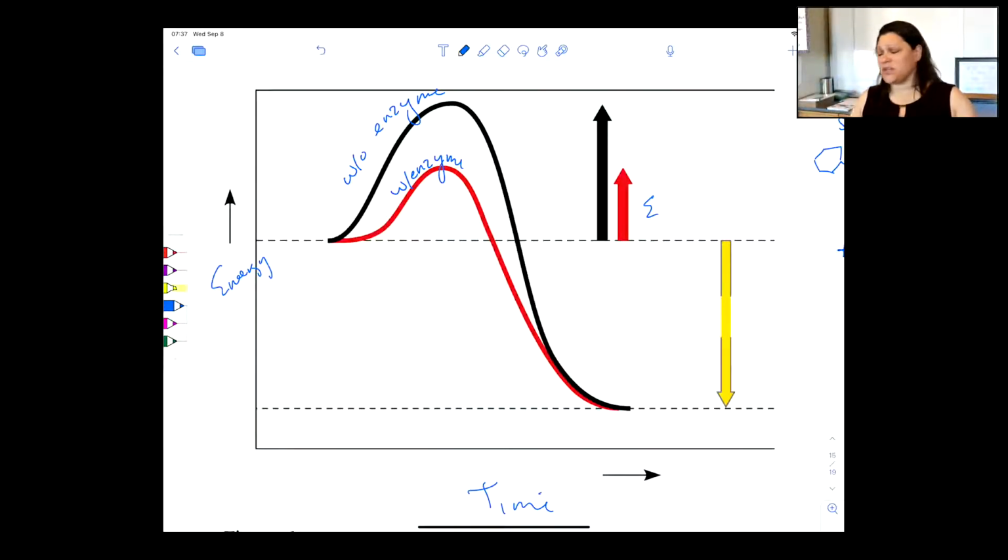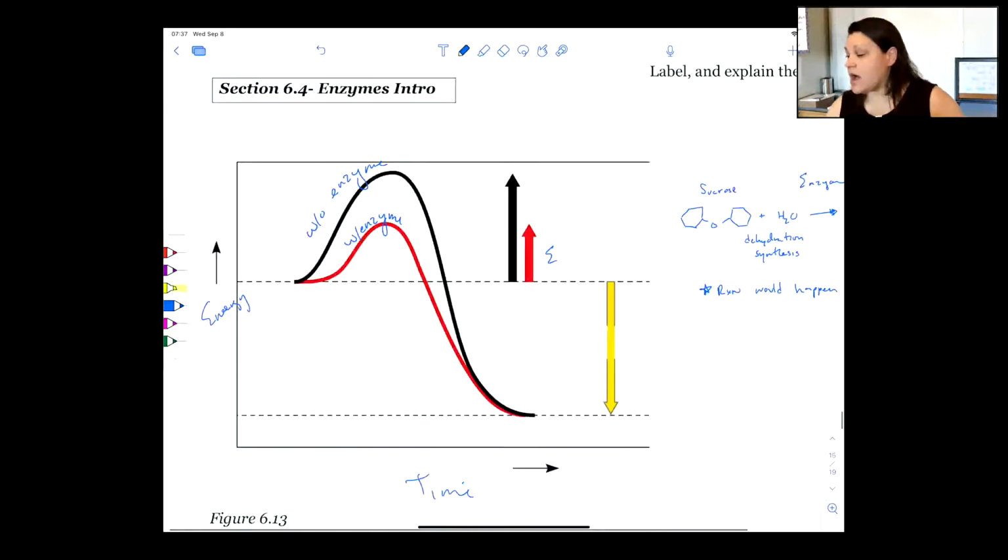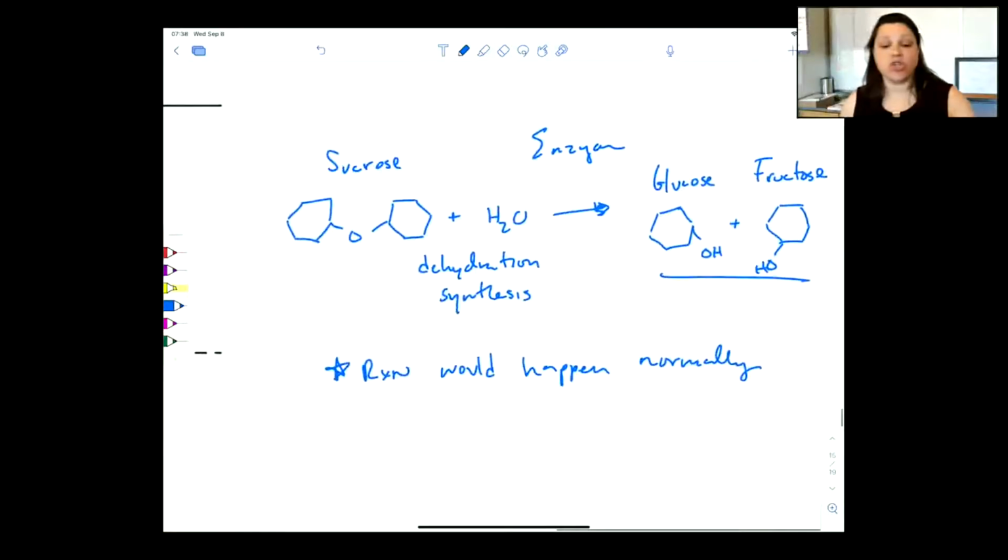And the next really cool thing about enzymes is that they're not used up. So they're sort of above the substrate and the product conversation. They're going to stick around. They're just going to do their task, which is a facilitator, and then they're going to stick around. They're not part of the reactants or the products. So in this particular example, you have sucrose, which is 2 sort of single ring sugars, 1 glucose, 1 fructose. Sucrose is table sugar. And so you're going to have an enzyme, sucrase.